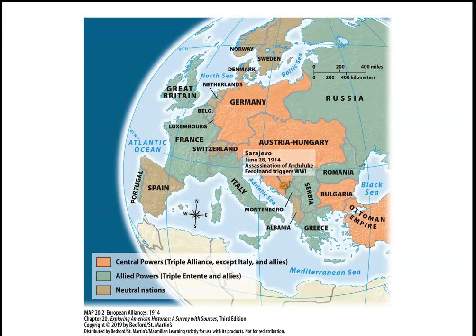To give you an idea, the Central Powers, who we would consider like the bad guys, if you will, were Germany, Austria-Hungary, Bulgaria, and the Ottoman Empire. And the Allied powers: Great Britain, France, Italy, Russia, but remember Russia's going to kind of back out, and that's when the United States is going to step in and take Russia's place. And then also Greece, Serbia, and these neutral nations like Norway, Sweden, Denmark, the Netherlands, Spain. So these are most of the countries involved in World War I.